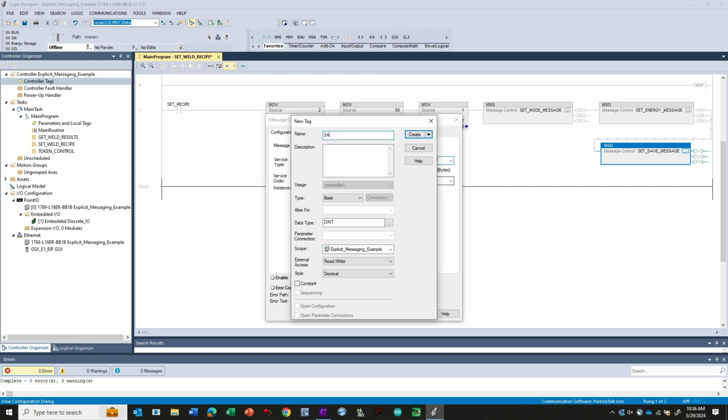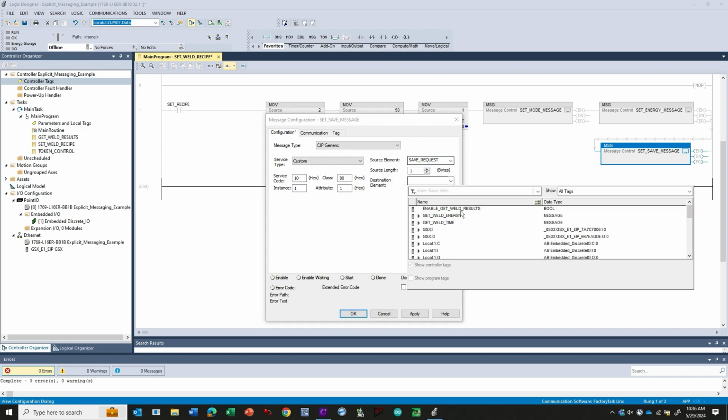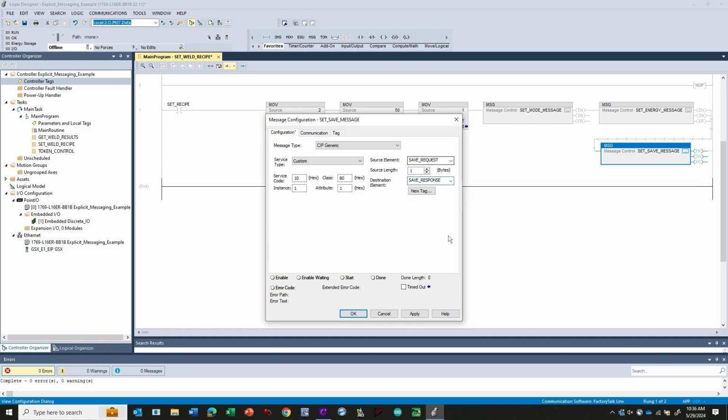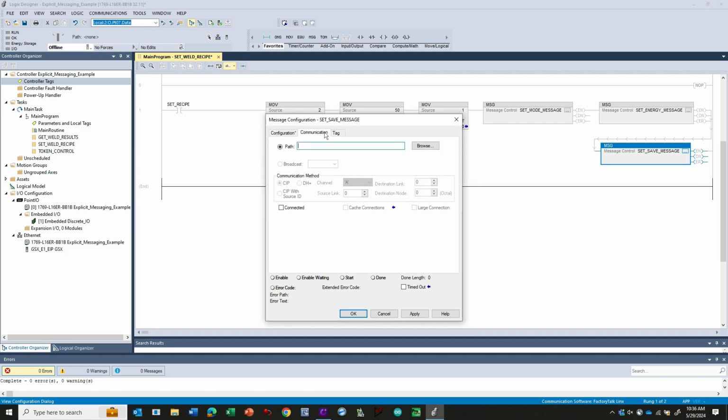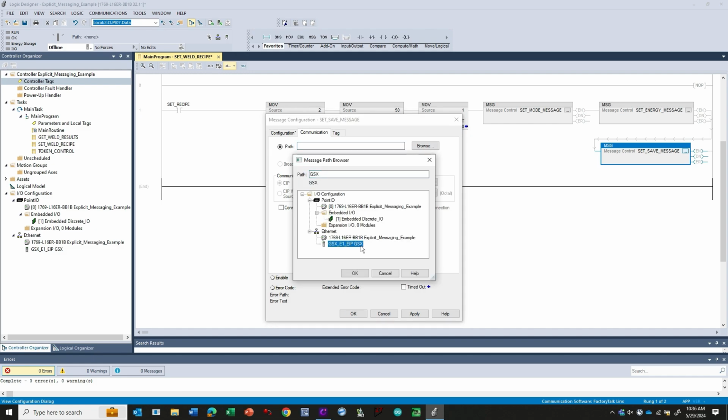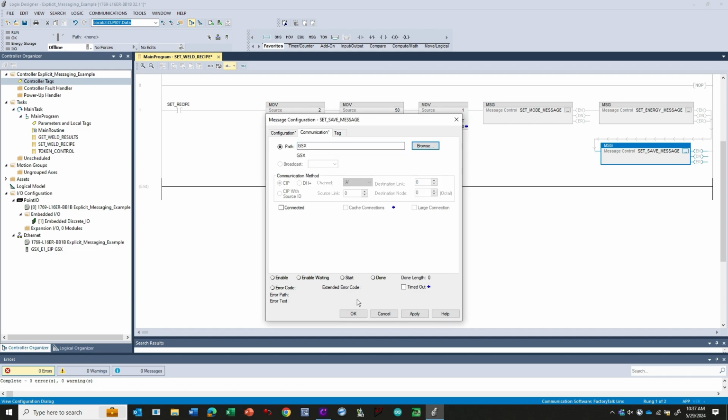For the destination element, create tag save response. Set the data type to short integer. For communications, browse to the Ethernet location of the GSX. Select OK and close.